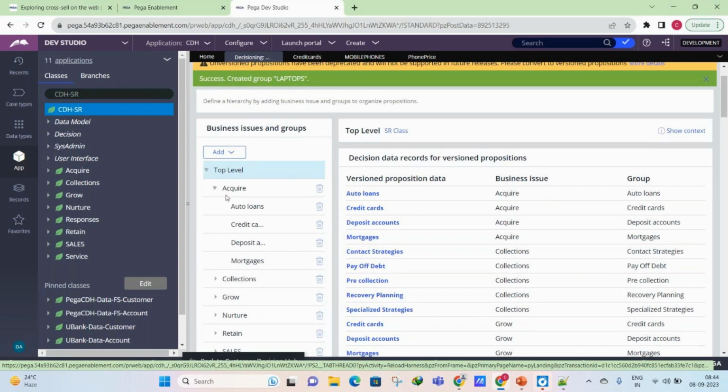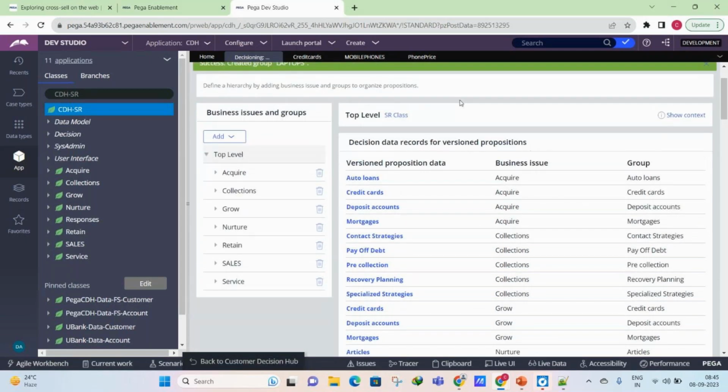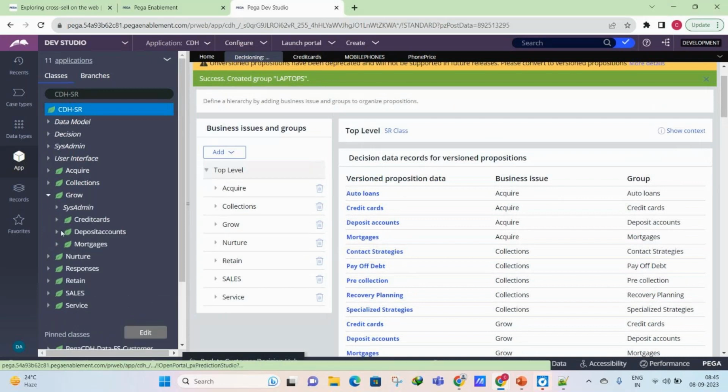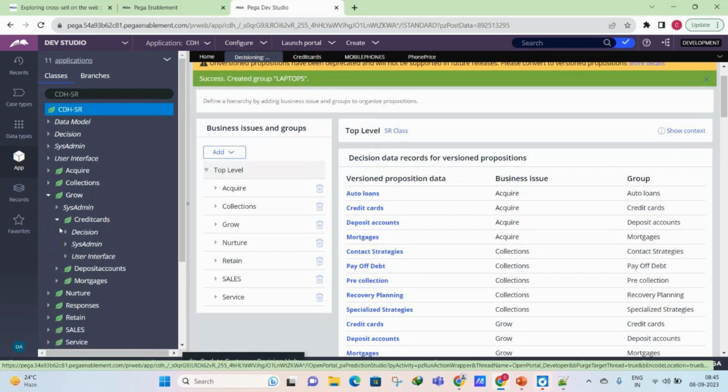Maximum you need to keep two words, not more than two. But you can check with your lead before you create it: I'm creating with this name, is it fine or not? Since this is a category, you should use a plural, not something like credit card, which looks singular. So you need to create a plural word like this. That's just the basic understanding, but it is better to check with the lead before you submit the names.